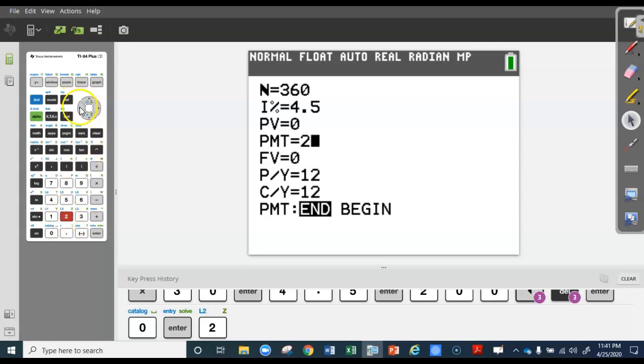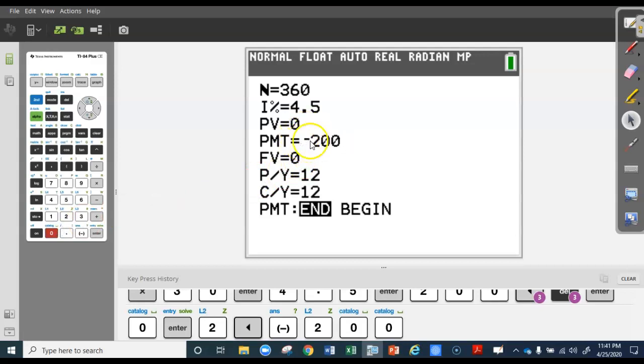Now, let's talk about that. In the solver, you hit the negative sign because you're putting out, you're losing. Basically, you're giving away $200 a month, so you're putting that out. Your future value to be positive, you have to be putting money away. And so our future value is unknown. So, by the way, I have to enter. The future value is unknown.